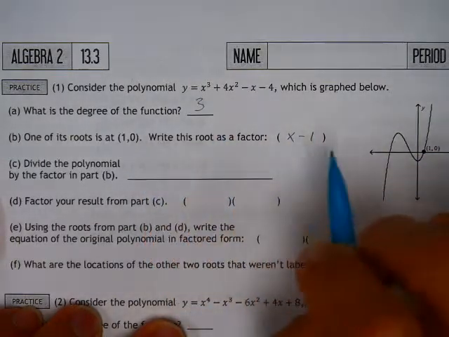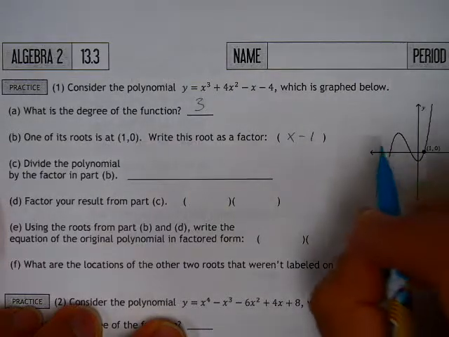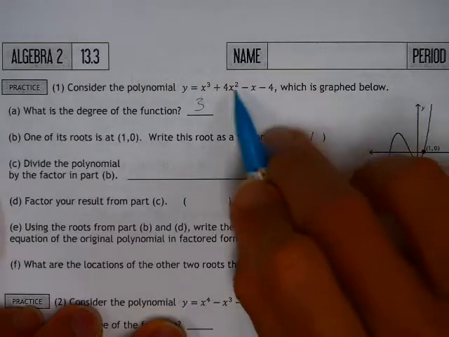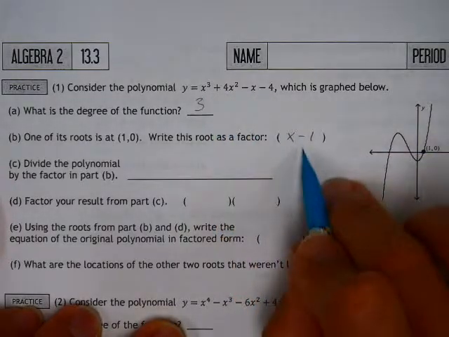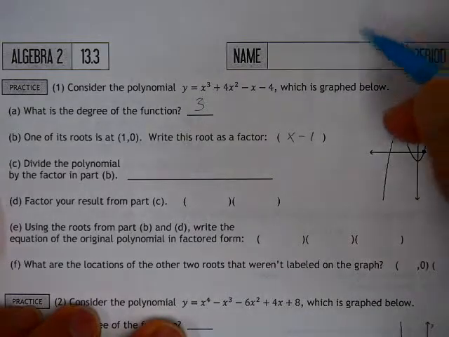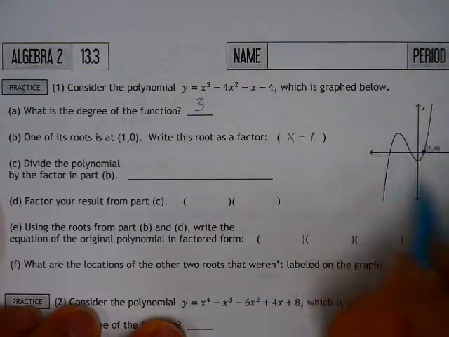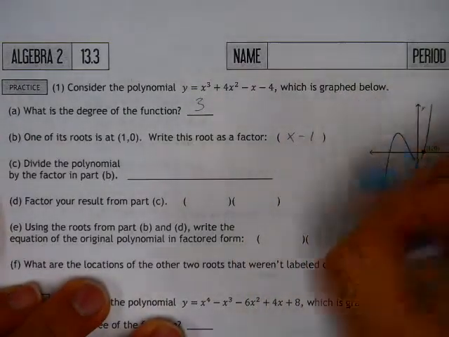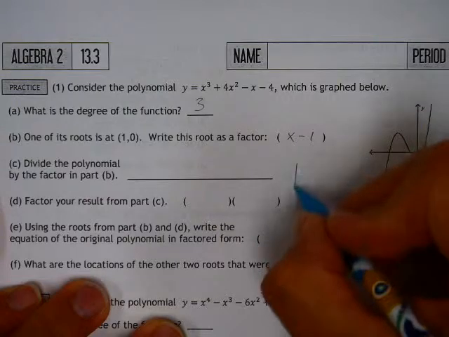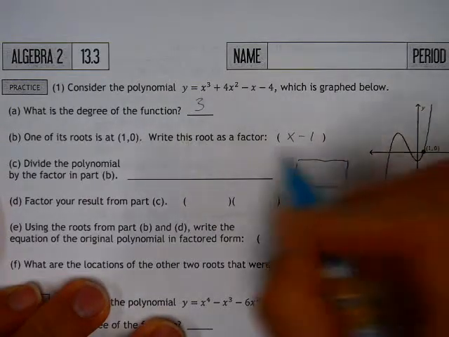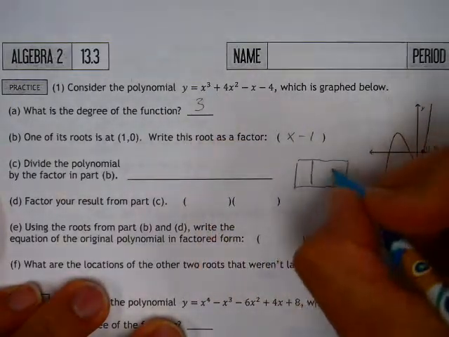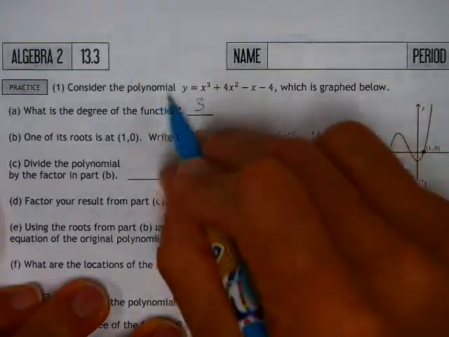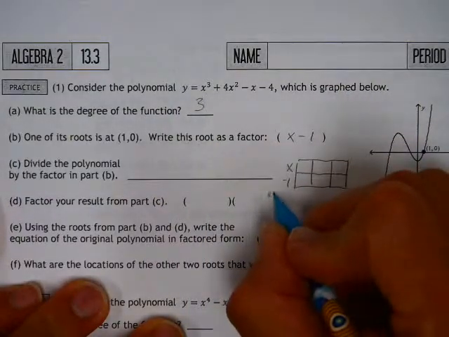Okay, so the direction we've been heading recently is to be able to say, if I know this is a factor, or if I ask to divide this polynomial by this factor, it should give me something that I can then in turn potentially factor to find other roots. So let's do that here. We will set this thing up in the space provided here, or the lack of space provided. I will say this: that's a third degree polynomial, therefore there should be 3 compartments wide here as I set it up. I know that this is an x minus 1, and I'm going to put that underneath as it's been set up before with the limited amount of space.